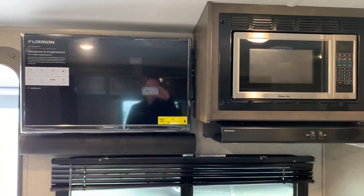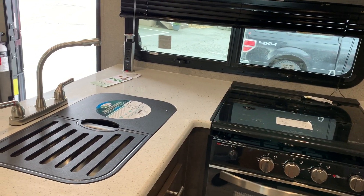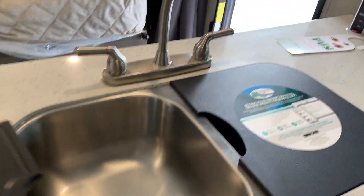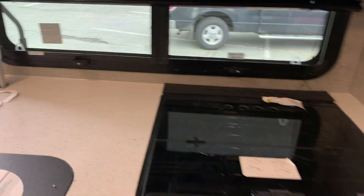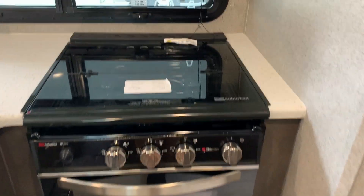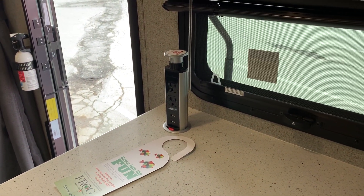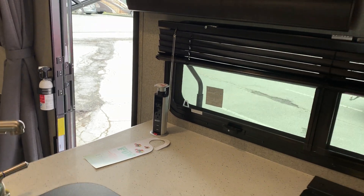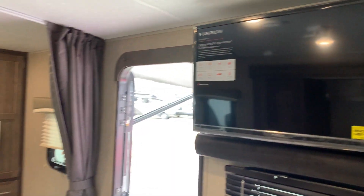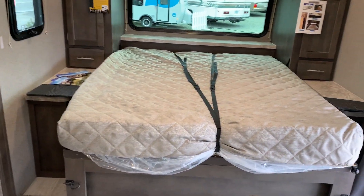That sticker tells you where to put your panel for your solar — so it's got solar connectivity. You've got a double sink with cover, which is a spot you can put your dishes to dry, a nice big under-mount sink, and solid surface countertops. There's an awesome oven from Dometic with a glass front and an igniter for your burners on top as well as inside the oven. Lots of counter space, and there's a little pop-up that gives you plug-ins and USB ports that you can push flush into the counter. You've got a sound bar underneath your Furion TV — Furion makes all sorts of RV electronics and their TVs are meant for RVing conditions.